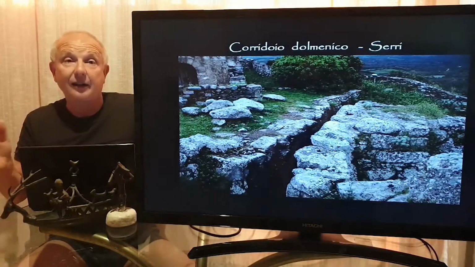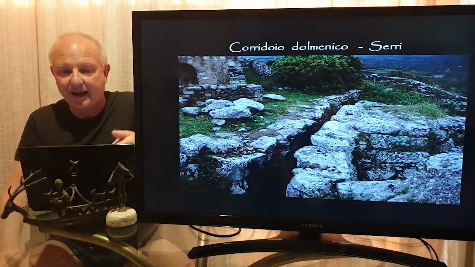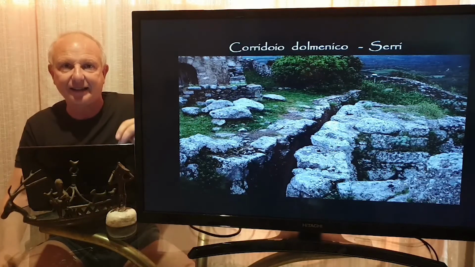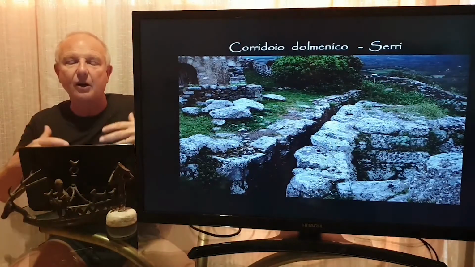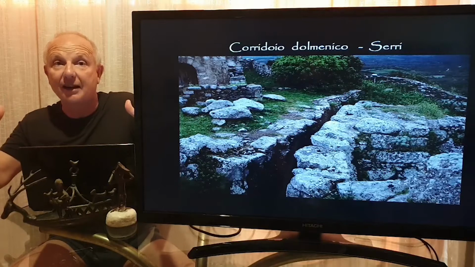The first variation that the Nuragic people introduced was to increment the width of the corridor. Thus, the search for large enough slabs to be leaned on the new wider lateral walls of the corridor began, and this search was carried out in the territory. The Nuraghi are built with local stones.